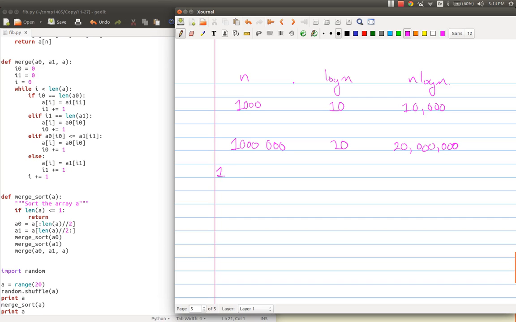And if you wanted to go bigger, you could go up to 1 billion. And there you're only looking at about 30 as the value of log n. So you're looking at 30 billion comparisons or so, which is big, but remember, you're trying to sort a billion elements here, so it's only 30 times the size of the input. That's not crazy. If you have a computer whose memory is big enough to store those billion elements, that's already pushing the limits of what you're going to store.